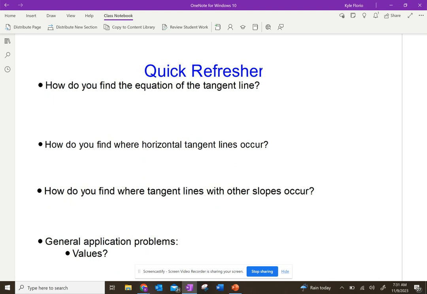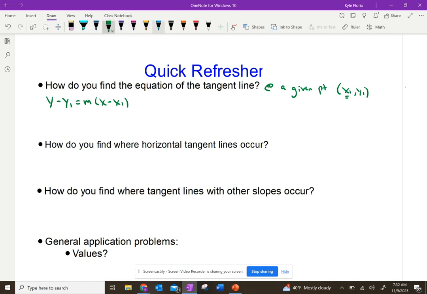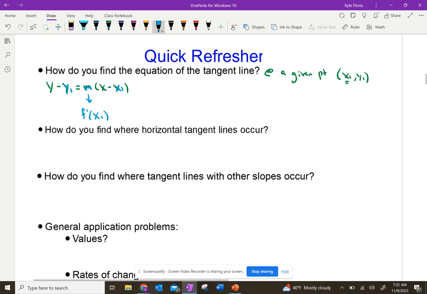When we find equations of a tangent line, we're looking at a specific point. Let me call that point (x1, y1). You might just be given x1, but if you're given x1, you can always plug it in to find y1. If I'm given a point, then I like to use point-slope form to write the equation of the line. And if we know the point, we also need to find the slope. To find the slope, that's when we find the derivative at whatever that x value is. So we find the slope first and then plug in that x value.